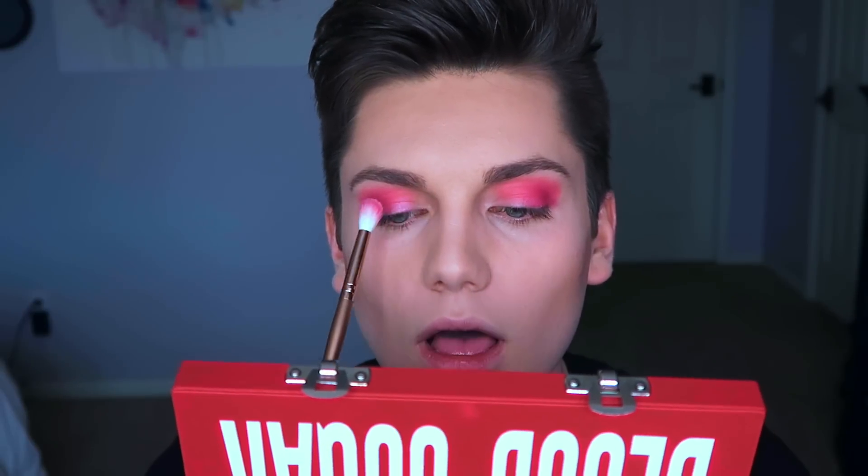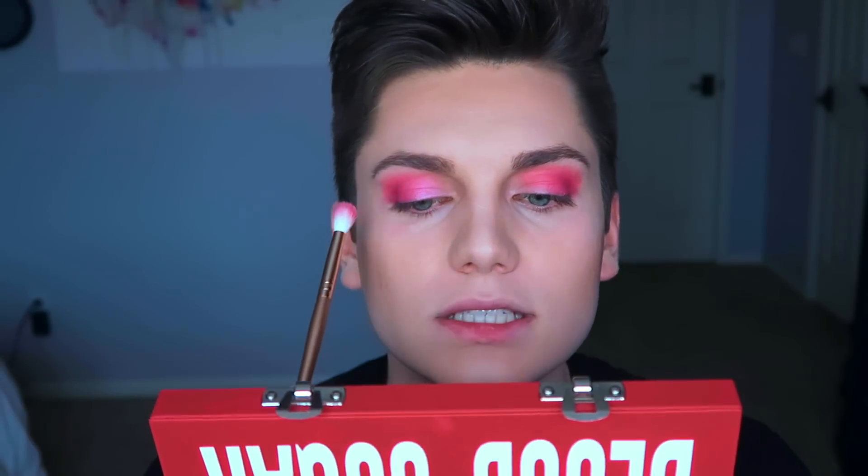The top of my eye is all blended out and done. I'm deciding whether to add anything sparkly to my lid — I think I'll go ahead with a blending brush into a shimmer shade and add a light shimmer on the inner part. I'm going in with the shade Candy Floss. Even though I'm applying a shimmer with a blending brush, it's extremely metallic and beautiful — I was not expecting that. It's a really soft, pretty pink glow on my lid. That added so much to the look and I'm so happy I went ahead and did that.